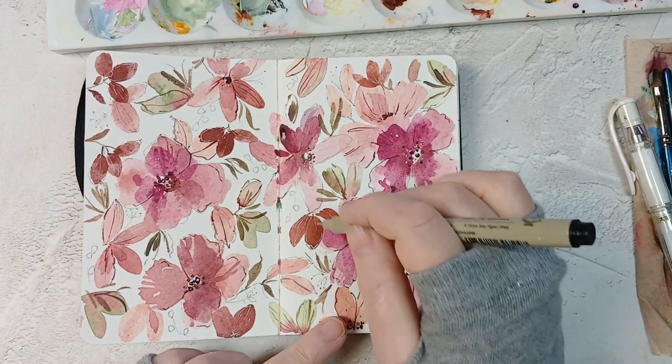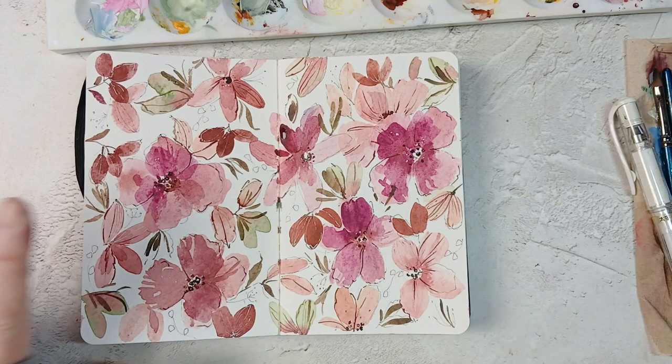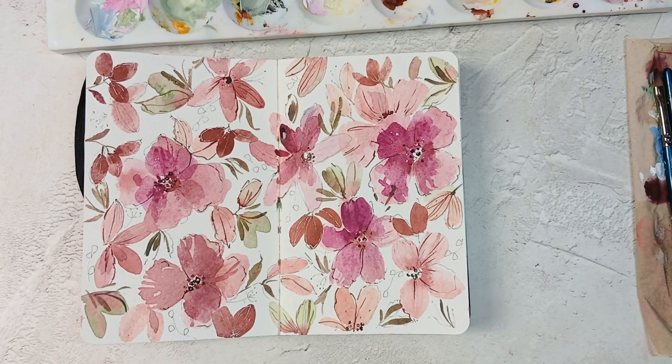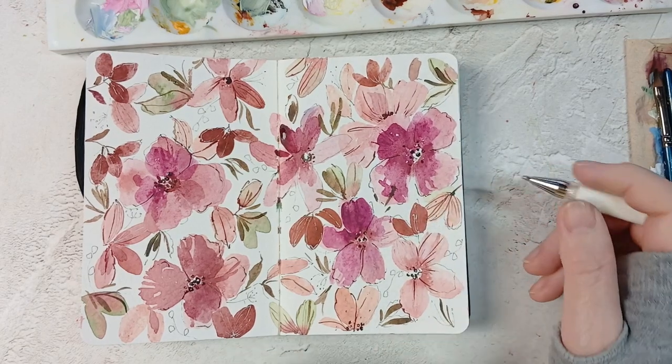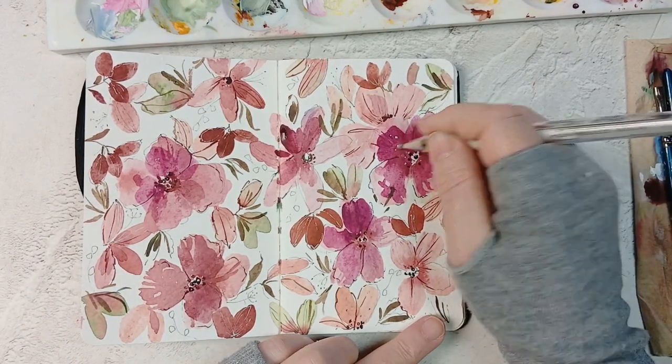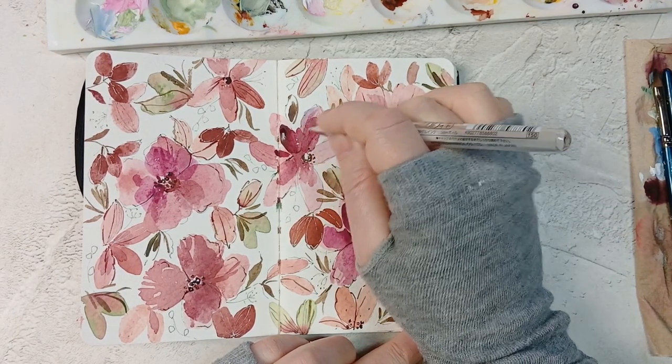I'm laughing at myself because I could just carry on doing this, and I really need to let this breathe. I think it's run out of breath actually, it's so busy, but I have enjoyed it so much. So just some little random dots.